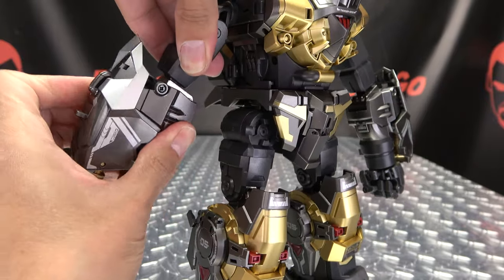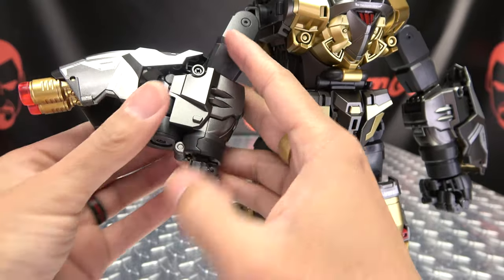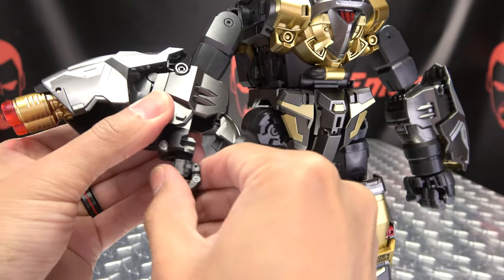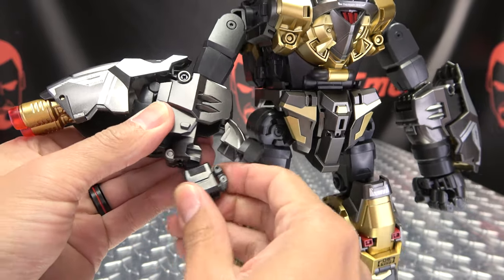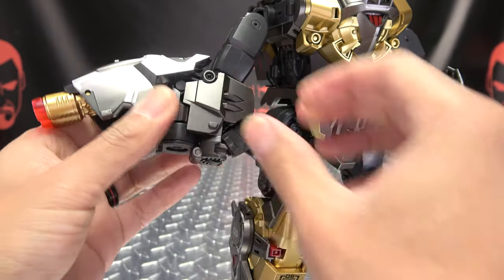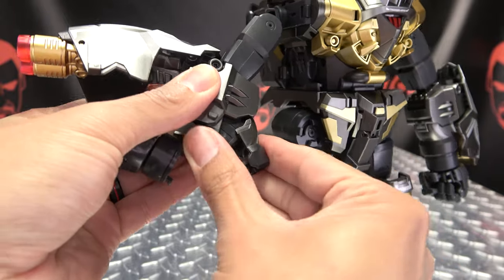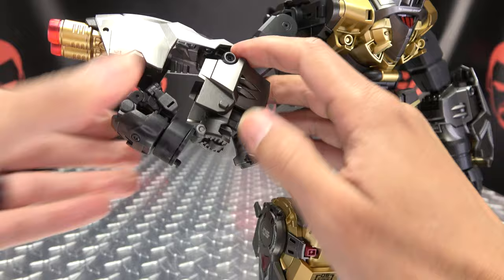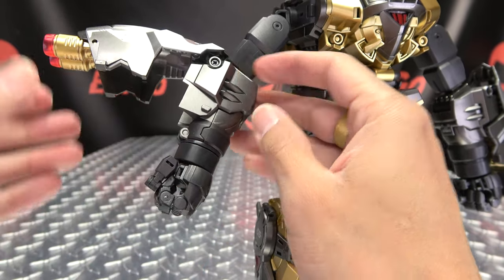So again, just rotate that forearm around and open that up. And open this up. Again, turn that hand in. You want the thumb out. And then just bring that up, bring that out. Clap that up into the body. I mean, into the forearm, rather. That's not the body. That's the forearm. The forearm is the body of the arm. I mean, I think we can all agree on that.